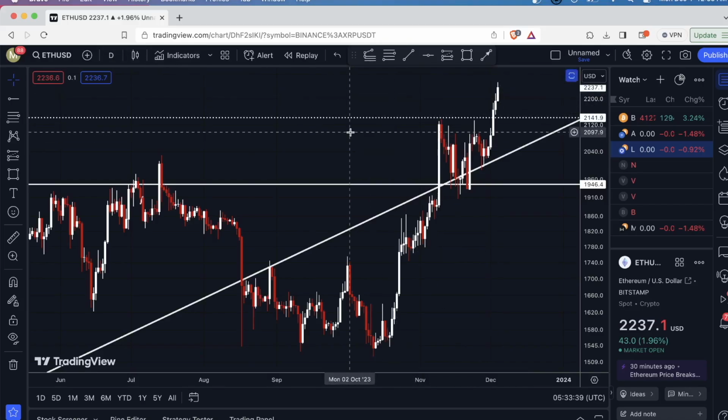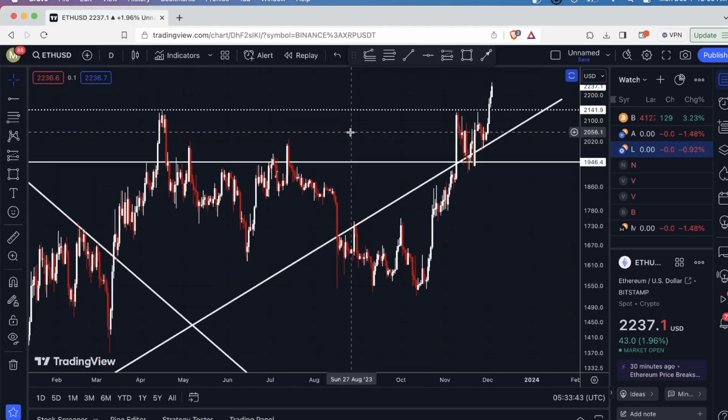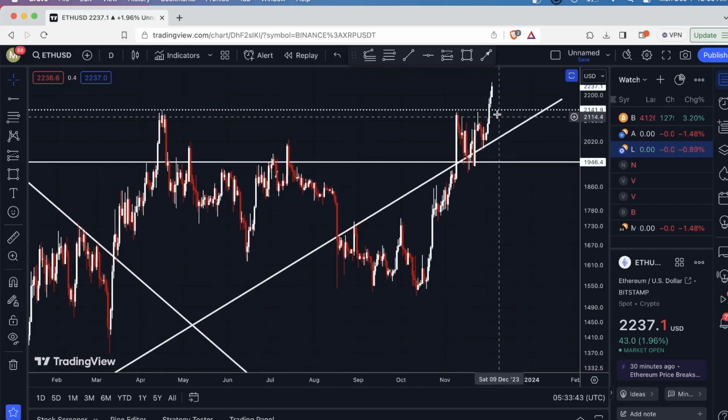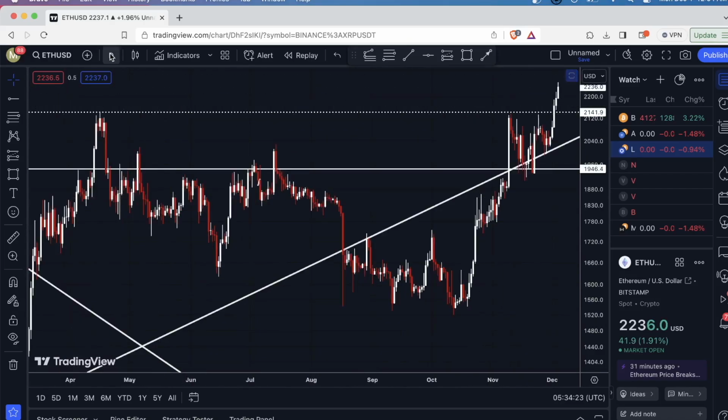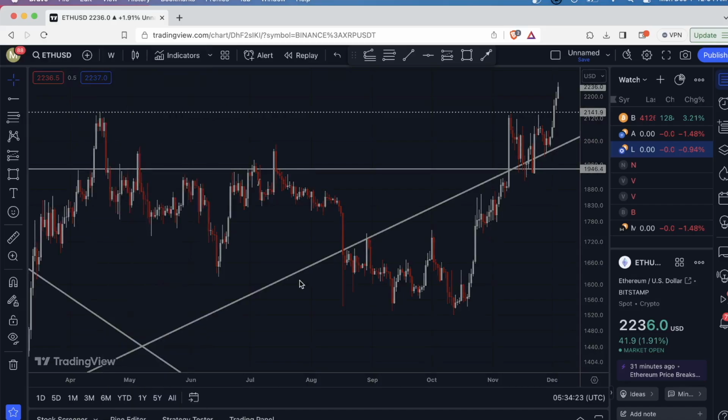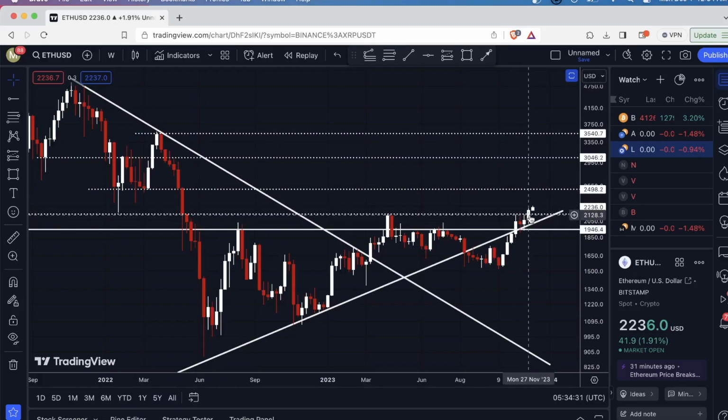Now, where I would look to enter a short-term trade, you know what? I don't even know if we're going to get a pullback. But if the price does pull back to this broken level of resistance, that's likely going to be a great time to enter. But overall, though, as you can see from the weekly time frame here on the macro chart, it looks like we're just getting started on our route to these higher targets.